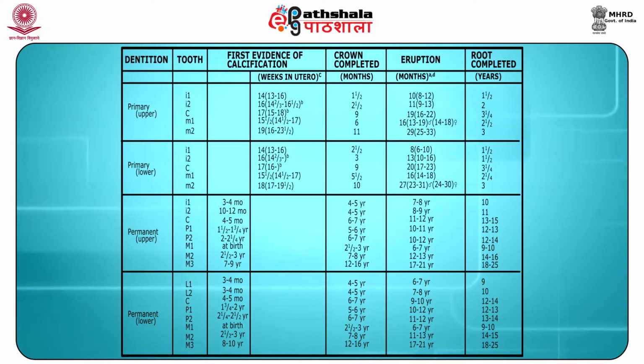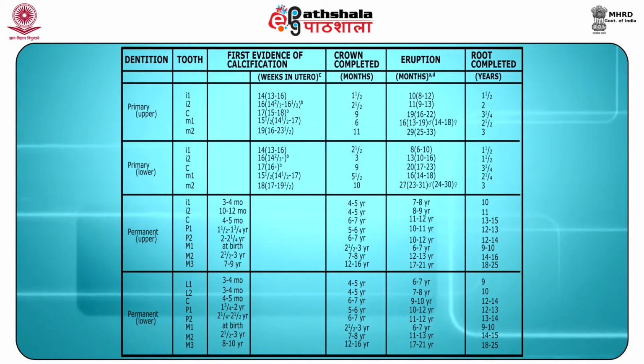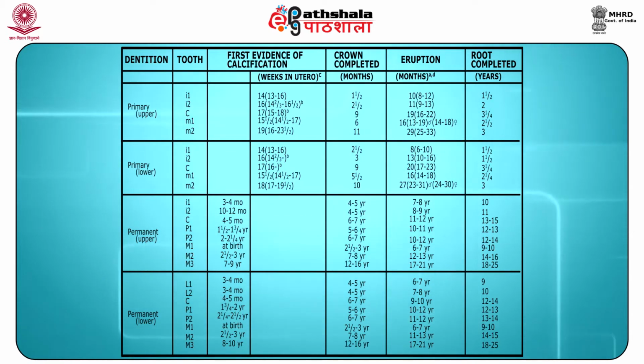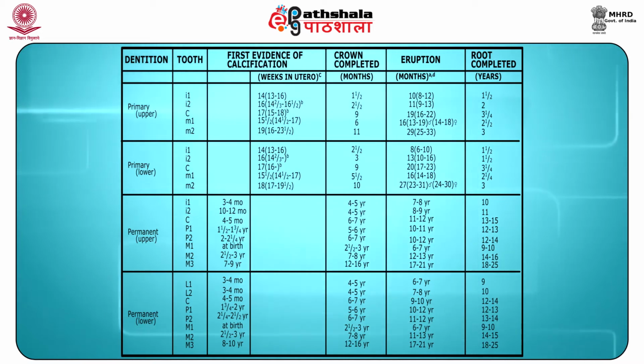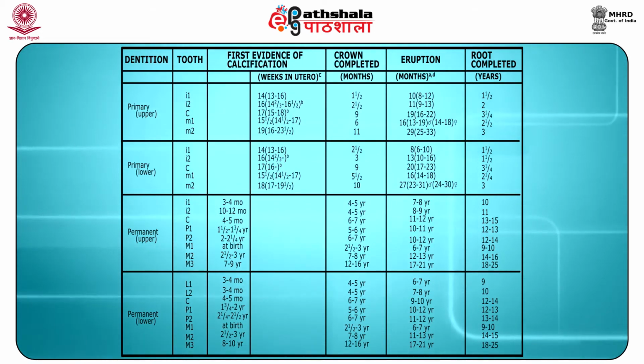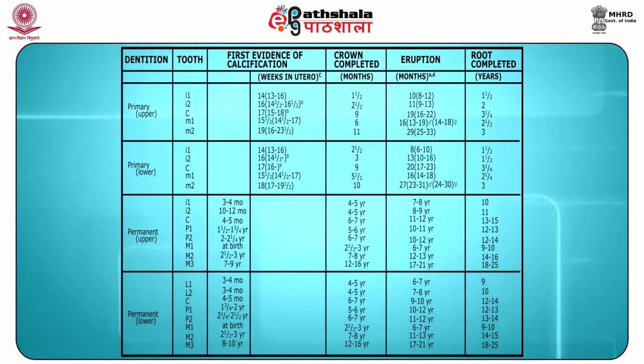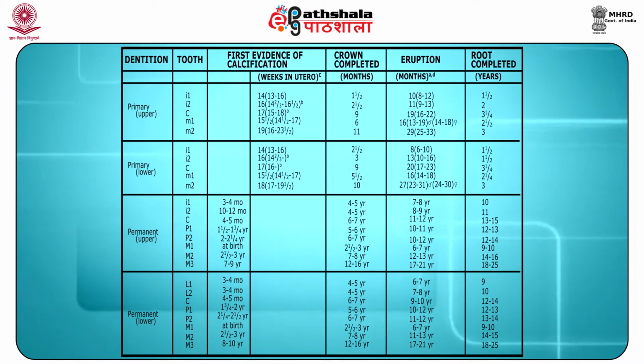So basically, the eruption of the first permanent molar, that is the first permanent tooth to appear, happens around 7 to 8 years of age, or sometimes 6 to 7 years of age. The period is variable, and the completion of the root formation is at the age of 10 years. When we talk about the permanent dentition in the upper jaw, the first molar, the root of course is formed at birth, but then the eruption occurs at around 6 to 7 years of age, and the root formation is completed by the end of 9 to 10 years.